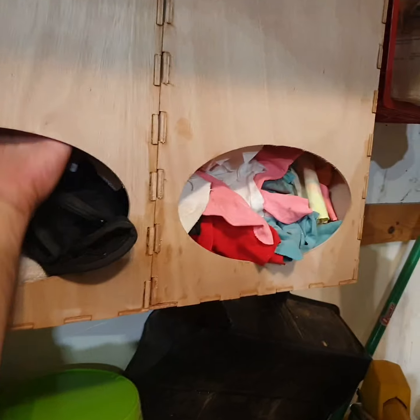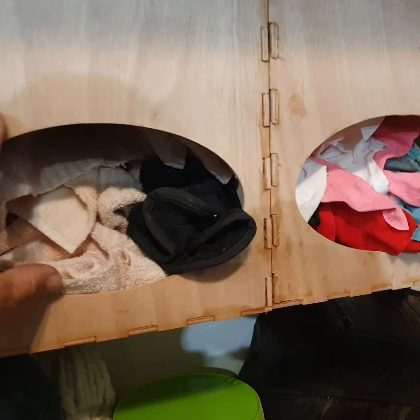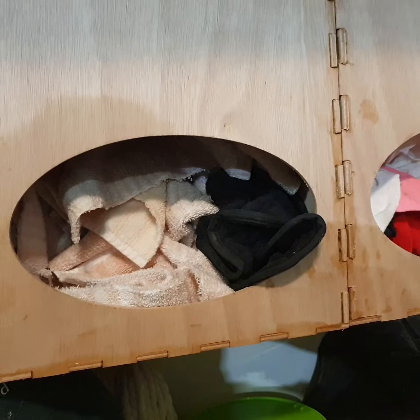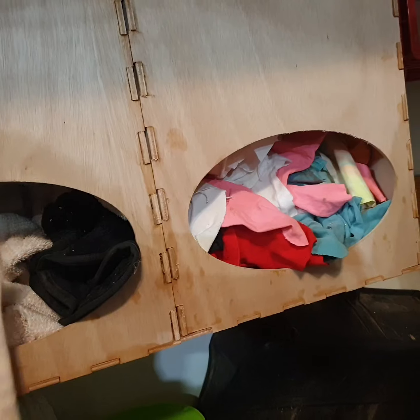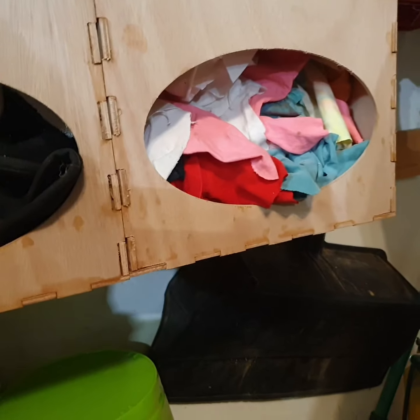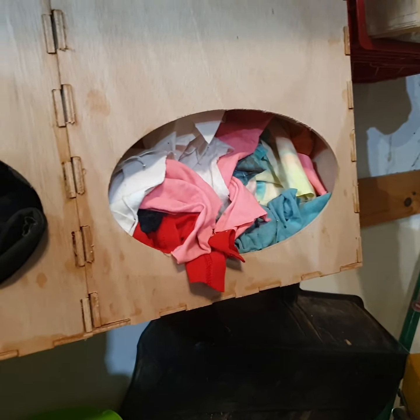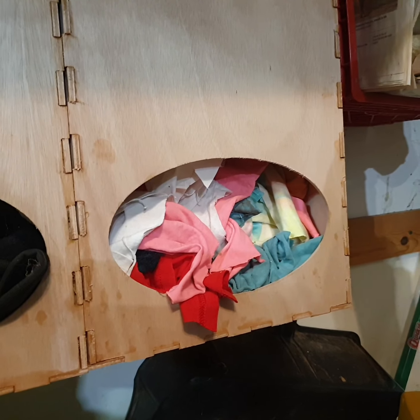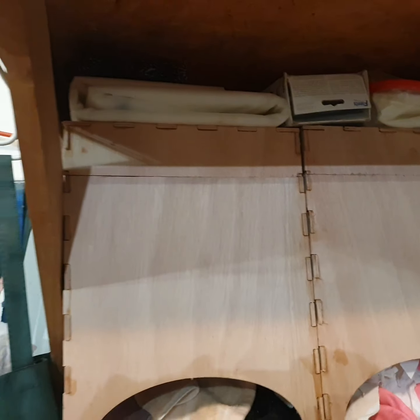I can stuff rags in there — I'll just stuff all kinds of rags in there. I still have a bag full of towels and I can put quite a few more in there yet. If this doesn't work and they're too big, I'm just going to put an overlay over the top and build it out so it'll be smaller. But right now I can cram rags in, and if I need to pull one out I can, or put more in — these are t-shirts. I'm just afraid if I get it too tight I'll struggle to pull them out. We'll see how this works. There it is — that was the project from yesterday.